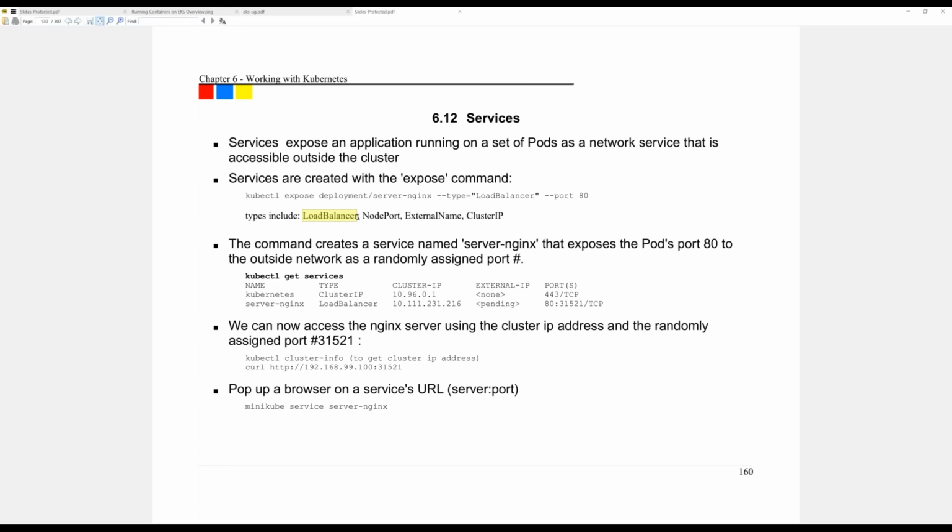The only one that doesn't really work like that is external name, right? External name is basically when you hit this service, you're actually going to get redirected to another IP address. Or sorry, CNAME. It's a DNS name, not an IP address. And that's used when you want to have an available resource inside the cluster that you can hit, and it will actually redirect to a service that's outside the cluster. That's what external name is for.